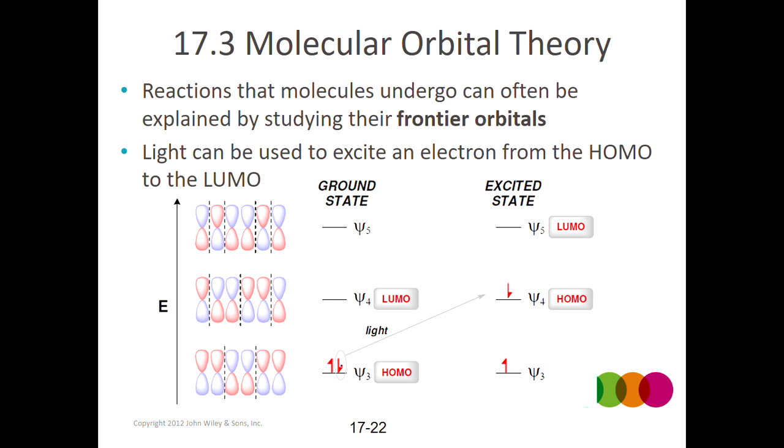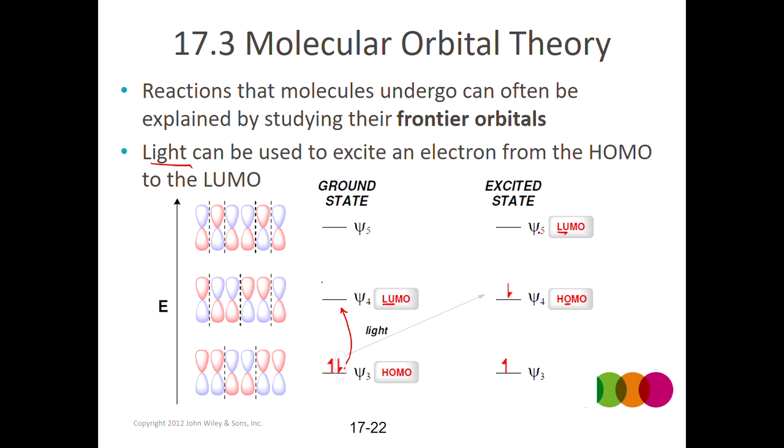If you hit a molecule with the right energy of light, that may be enough energy, if the electron absorbs it, to promote the electron up to an excited energy orbital, one that's normally unoccupied, the LUMO. It's normally unoccupied, doesn't have any electrons in it. So if this electron absorbs some energy, it can move up to that spot. Once it moves up there, it's no longer unoccupied. Now it's occupied. So it becomes the new HOMO, and the unoccupied orbital that has higher energy than that now is called the LUMO.